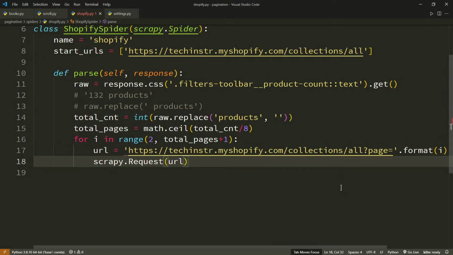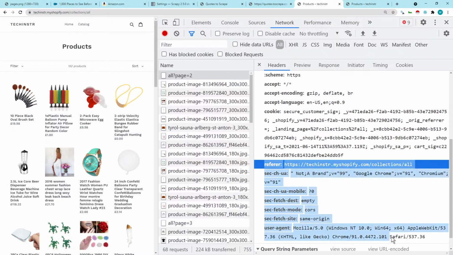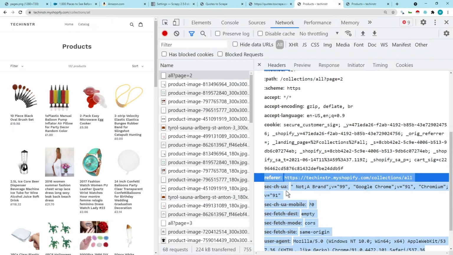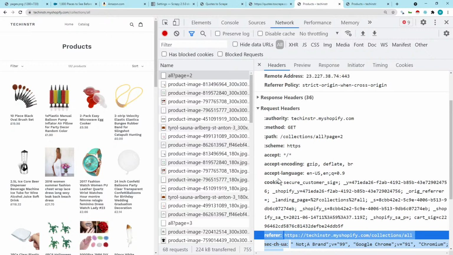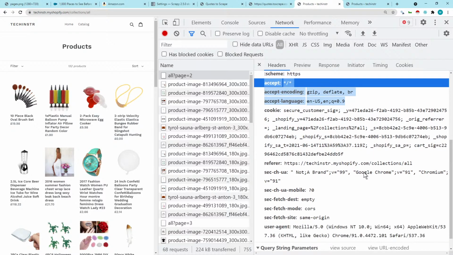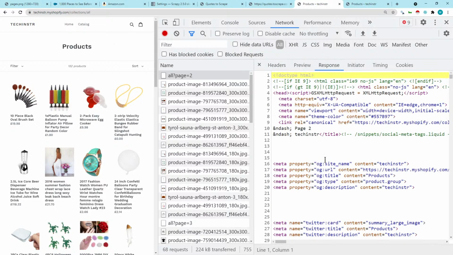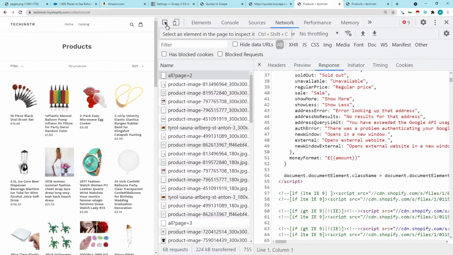So scrapy.Request, and here if you want you can send all these headers, but I don't think it should be a problem, because there is only one thing which we need to see, accept. Everything looks fine. So what we are going to do is just get the product names.